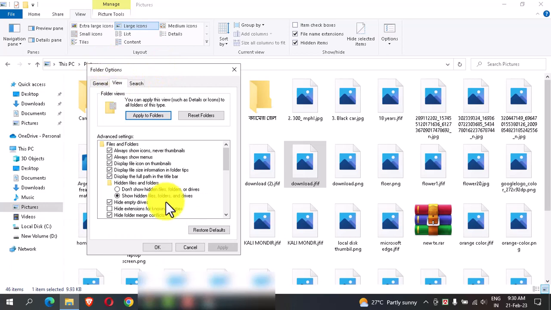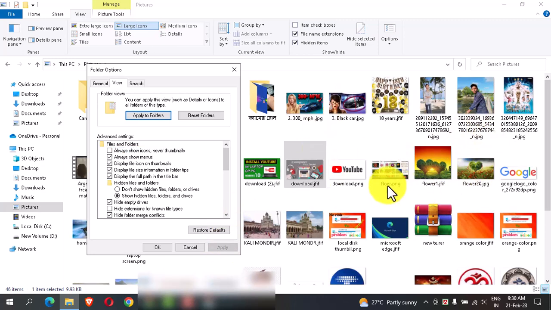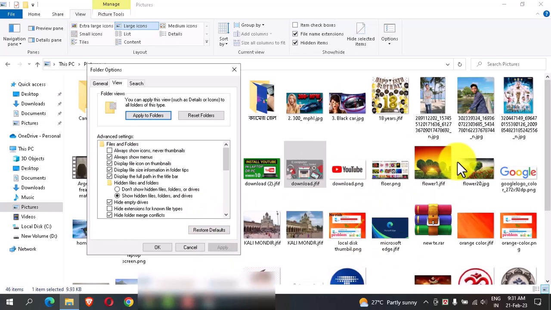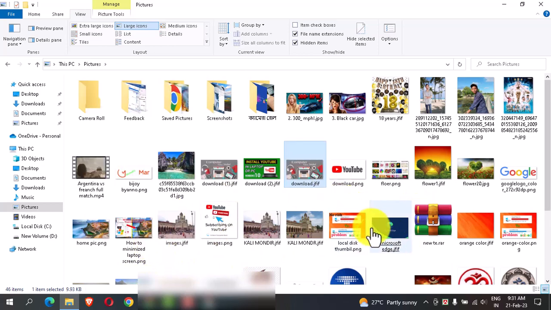Here, View, and here it is the problem. Uncheck the tick mark. Okay, work is done. Click on Apply. To apply, you can see here all is okay. Click the tick mark and click Apply. Here is your problem. So uncheck the tick mark and click Apply, then okay, your problem is solved.